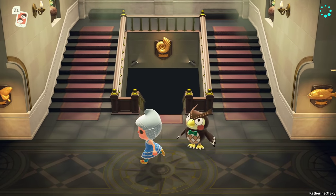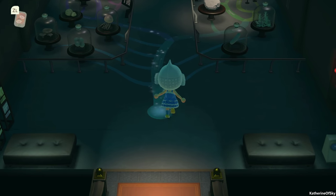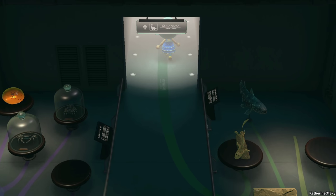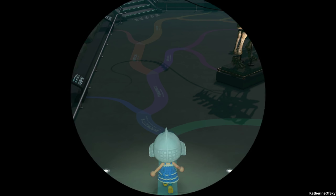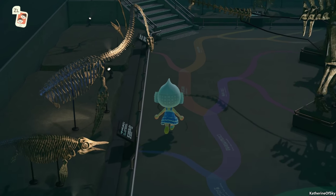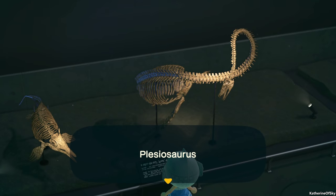I wonder if we have any more of that Plesiosaurus. Let's just check. I'm really curious about this. If you notice, I am trying to collect parts of the long-necked dinosaur they have. It's by the water behind the town square. So that's what I'm looking for. I think we need just the body and the head. Oh, here it is. Here's the Plesiosaurus right here. We just need the back part. Look at this. This is great. So this is the Ophthalmosaurus, and here it is, the Plesiosaurus. Look at that neck, man.